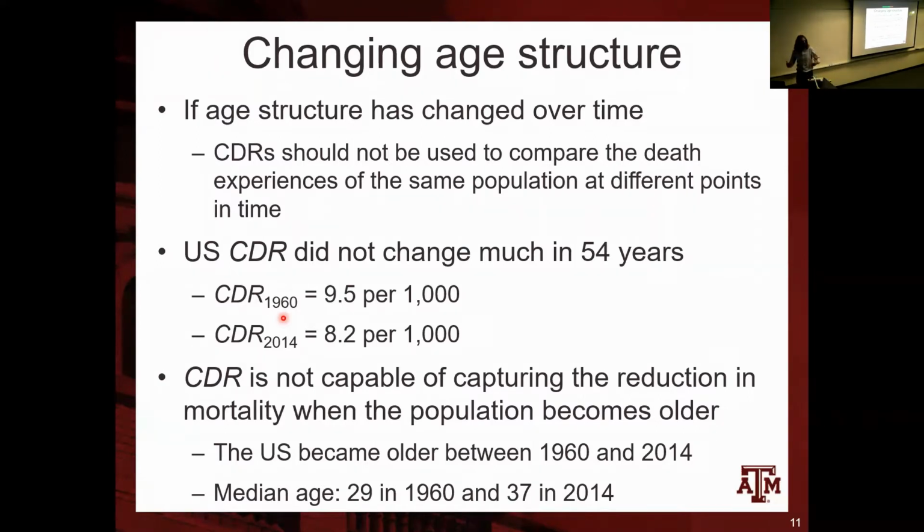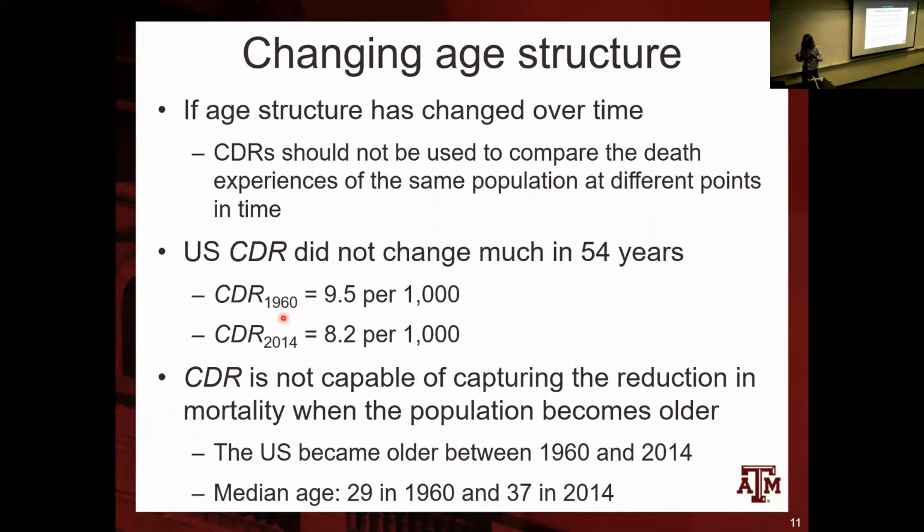So the population is getting older. Older people are more likely to die. But that doesn't mean that the mortality levels are increasing in the US. It's just because the population in older ages is more likely to die. So we should break down the mortality information by age groups in order to take into account the change in age composition in the US between these decades, between these years, okay?